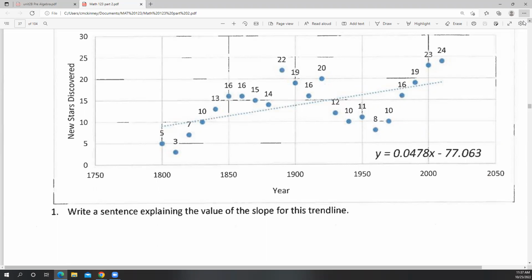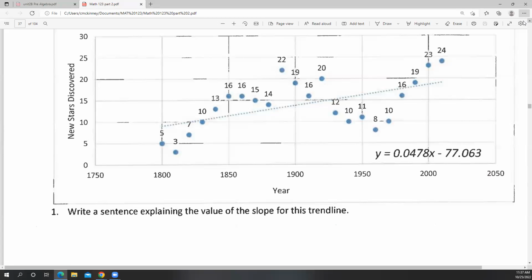So if I plugged in 50 to the equation, because 1800 is 50 after 1750, I would not get this point. This is my trend line, and I would not get this point. So if I'm uncertain, or I wonder if they just used 1800, well, if we put 1800 in here, we can confirm that that's how they're getting the trend line.